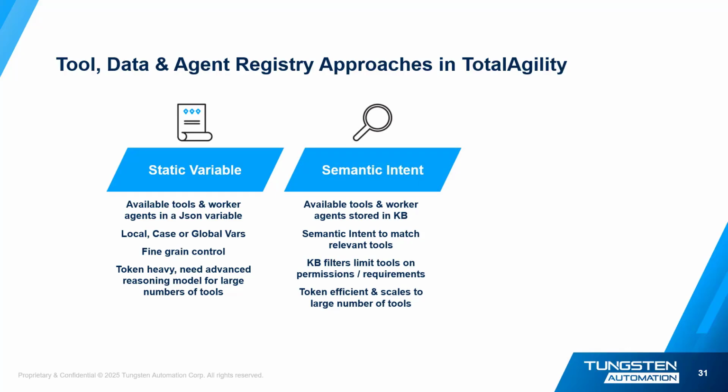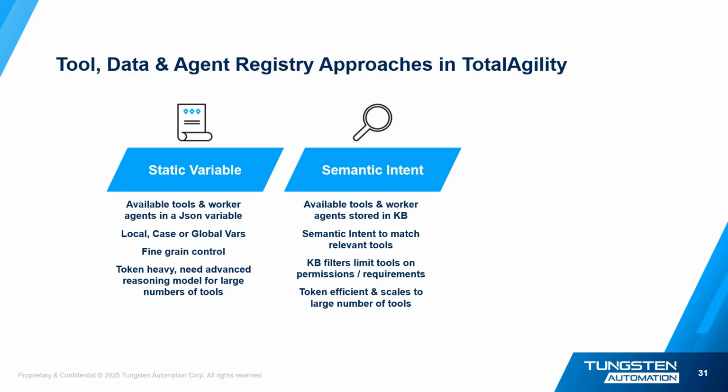Now we can also do semantic intent routing. So here we use the knowledge base, the ability for the knowledge base to look things up based on meaning, to dynamically look up the most appropriate tools to use. So if we've got a large number of available tools, we can store those in the knowledge base. We can use the knowledge discovery agent to recommend which tools might be appropriate back into our planning agent. So that's for where we've got very large scale, high volume scenarios where we've got a lot of different options that the AI might want to take.